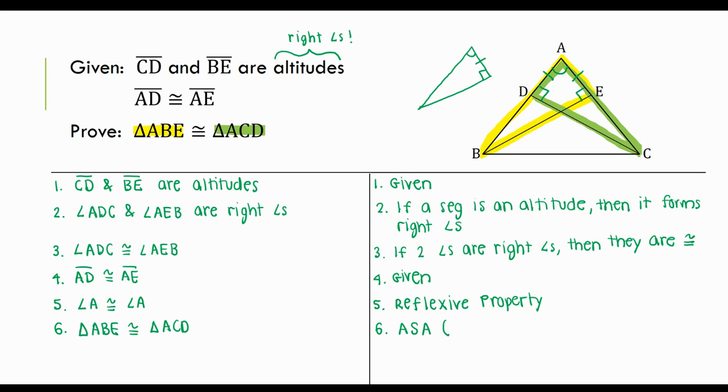Now remember, I want to go back through my proof and list the step where I had those congruent pieces. Angle is first. Where was my first set of congruent angles? If I'm looking at my list, it's not until step number 3 that I have angles congruent. Step number 4 is where the side came into play, and then step number 5 gave us our other angle. So we are done with this proof.